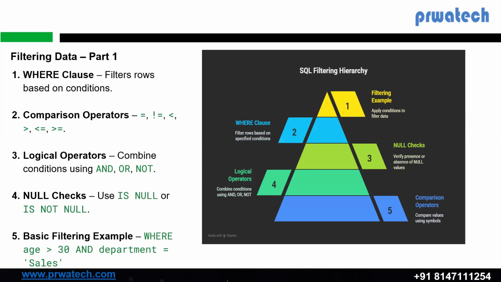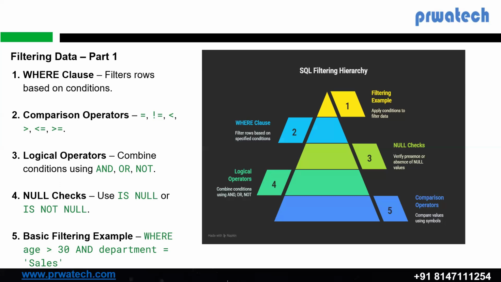Then logical operators combine the conditions using AND, OR, NOT. With this help, we can make conditions to filter the data in a better way. Next, null check: if you want to check for null values in your table, we will be using IS NULL, or you can mention IS NOT NULL as well.